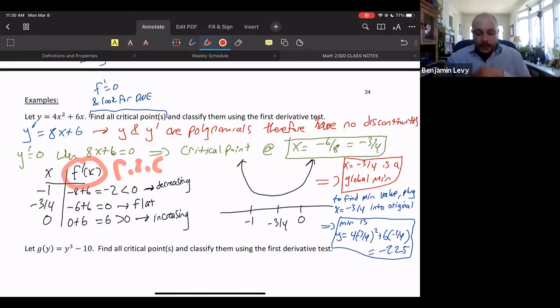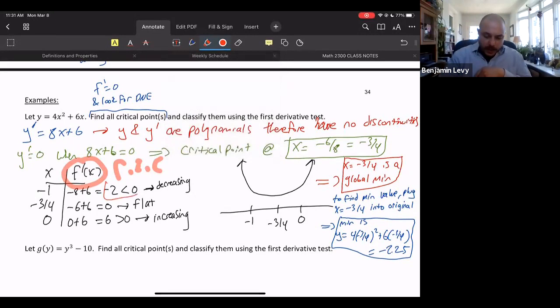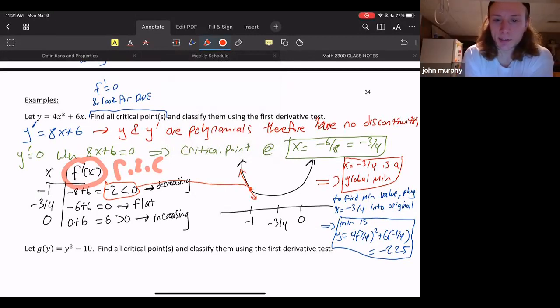And so the tangent line pointing down, let me make this a little more clear, right? This negative thing implies that the tangent line right here has a negative slope. Oh, okay, and then if the x value is 0, the slope is 6.